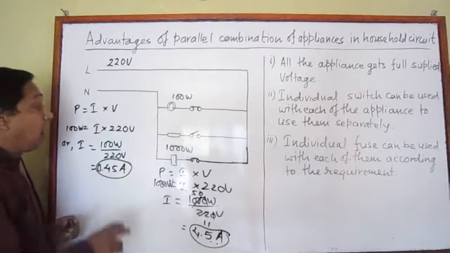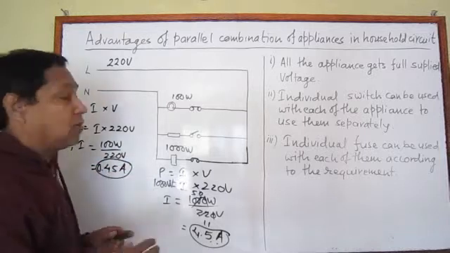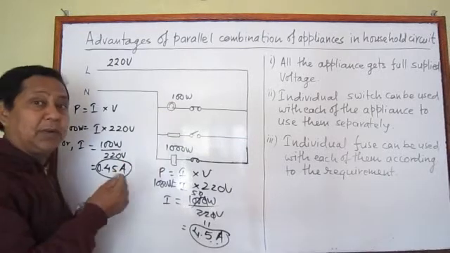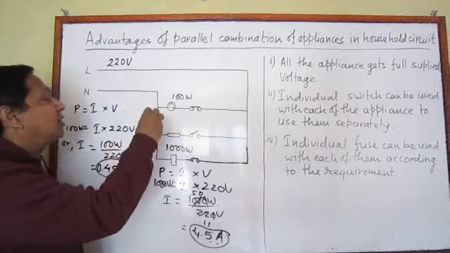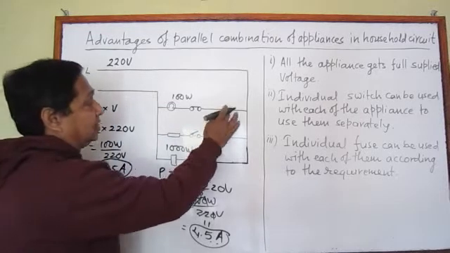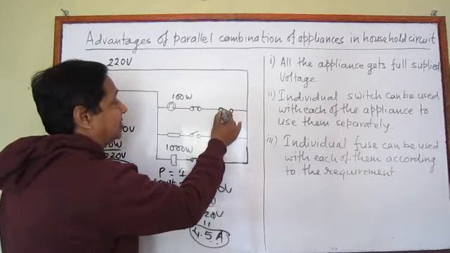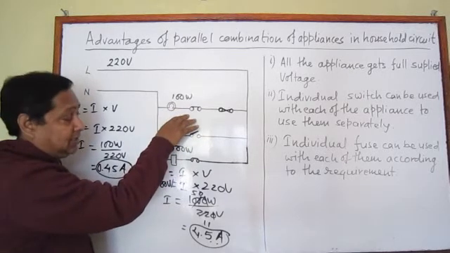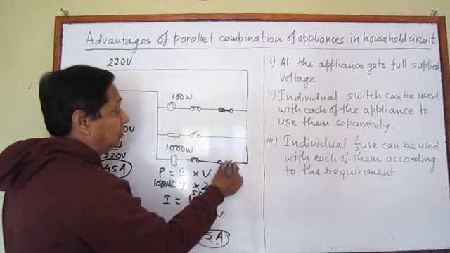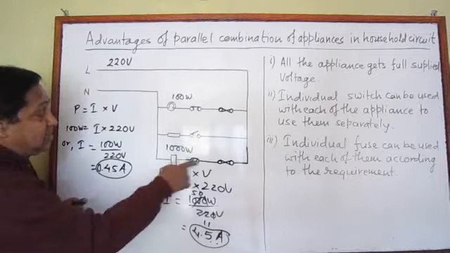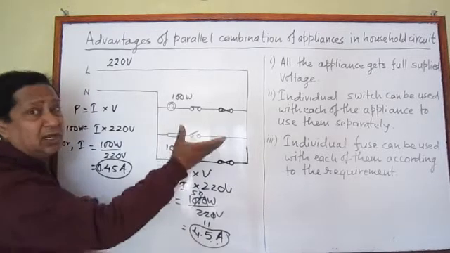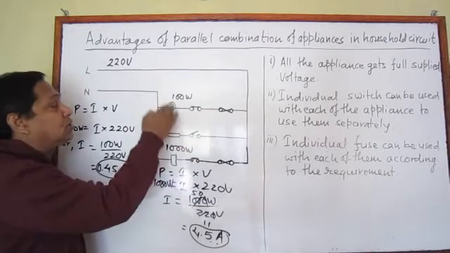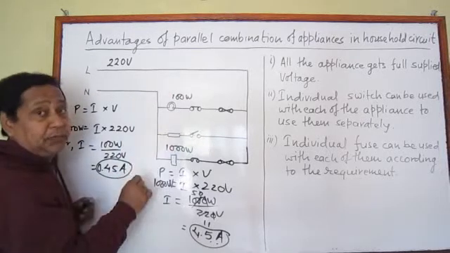It means some of the appliances of our household circuit require more current to run, some of the appliances require less current to run. And if current is very high compared to 0.45 ampere for the bulb, then its filament will break. That's why, to control the current, to allow the required amount of current, we can use a fuse in this circuit. And if current exceeds the limit, the fuse will melt and it saves the appliance in this circuit. In the same way, we can use another fuse here, which is placed in such a way that it allows this much amount of current, 4.5 ampere, but not a lot, like 15 ampere. So fuses are of different capacity, and a fuse is used in an electric circuit for the safety of that appliance.